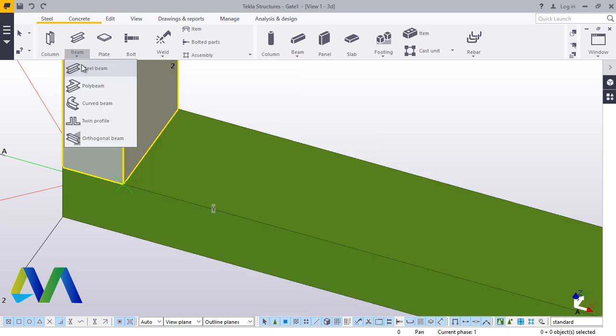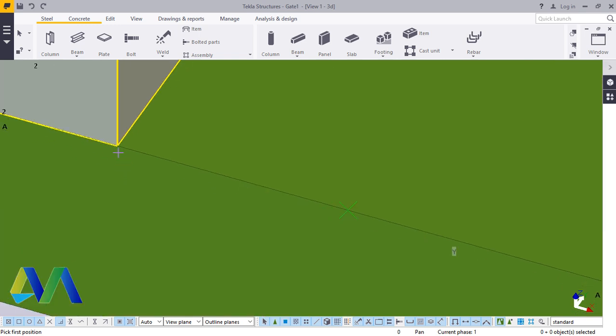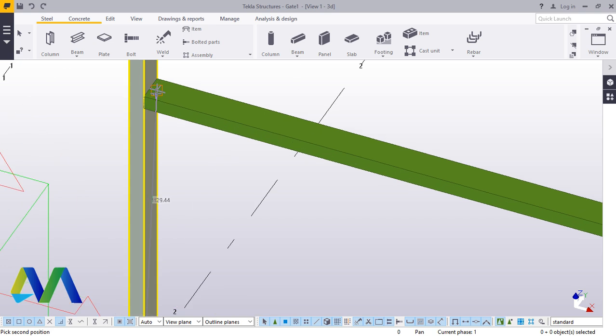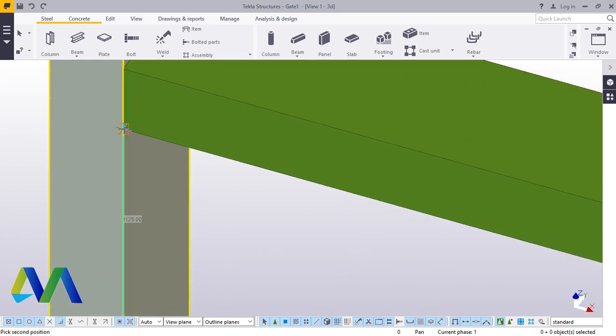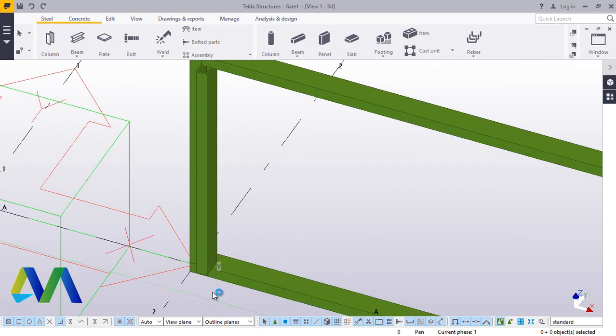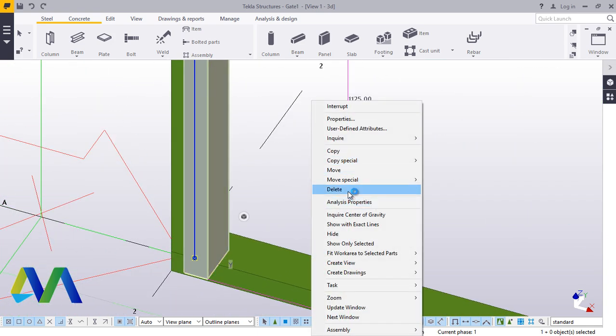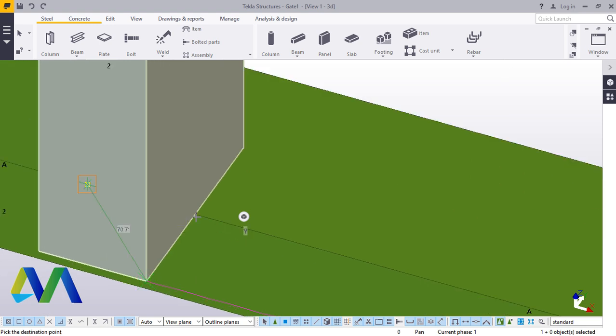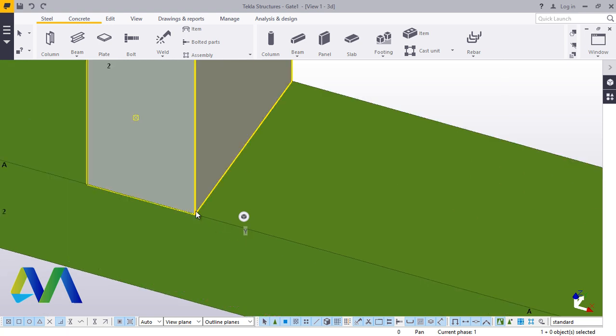Come to steel beam, just snap at the bottom here and place it here. And I'll explain to you one thing in Tekla. Just click here and snap there and place this one here.